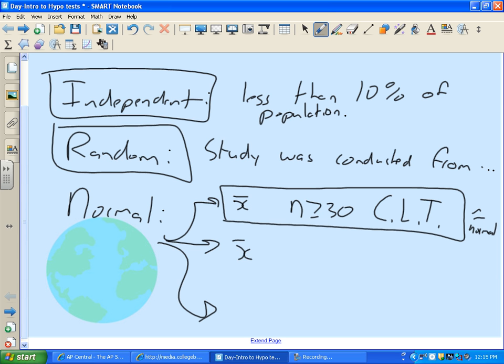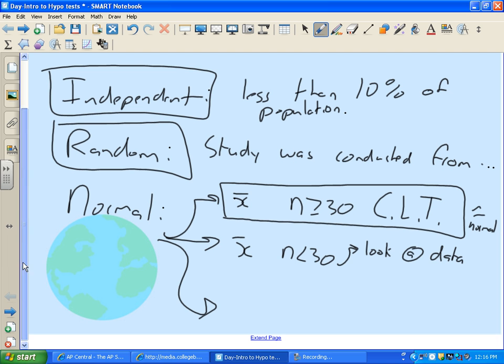Second thing that can happen, talking about a sample mean. If n is less than 30, then we need to represent or look at your data via a normal probability plot or a box plot. And you need to make a judgment on that data. You had to do that yesterday. A lot of you guys were good at that one. I think, I can't talk about it, I got people taking tests. A lot of you guys were good at that yesterday.